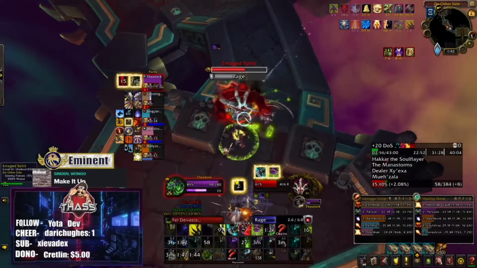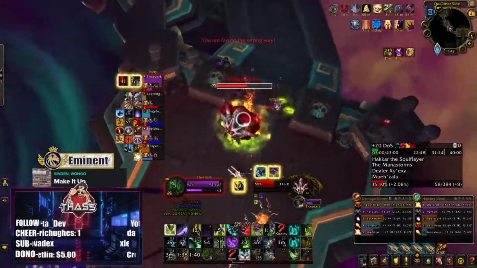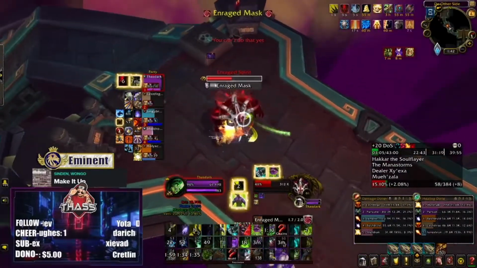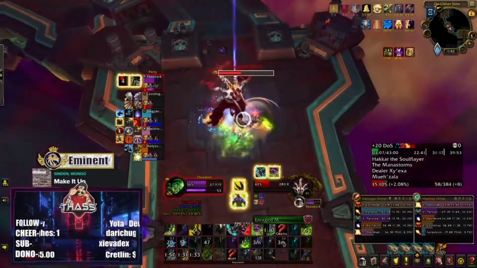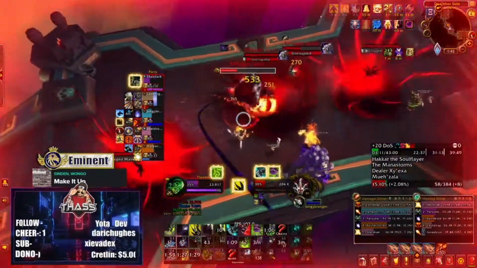Our healer doesn't really have a lot of cooldowns here. We do wind up living, but the problem is now he's gonna do a mask into another rage. This is our big one here, right? We have nothing to live. We have nothing to live here.